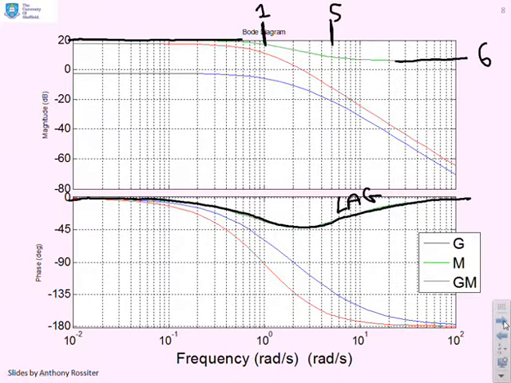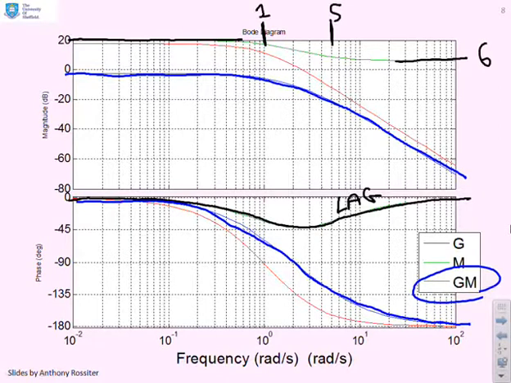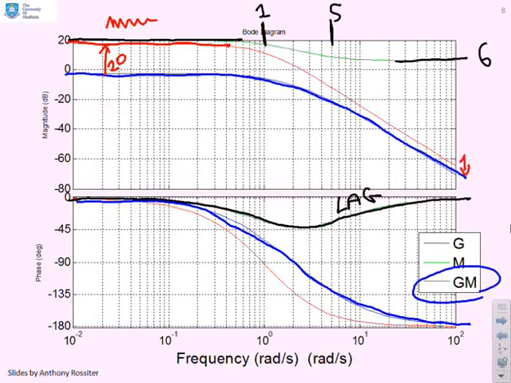The original system G has its Bode diagram in blue — there's the gain plot and the phase. To get GM, I simply add the two together. Looking at the gain: the lag compensator contributes 20 decibels at low frequencies, so I shift G up by 20, giving this red line. In the high frequency range, the lag compensator contributes 6 decibels, so the gap between GM and G is just 6 decibels there. Between the corner frequencies, the gap comes together.